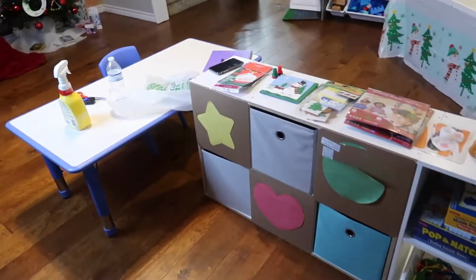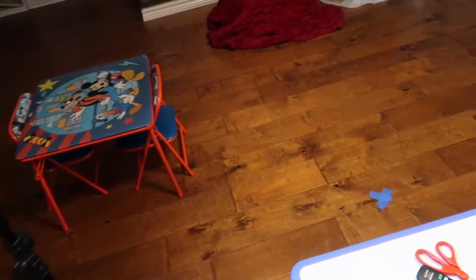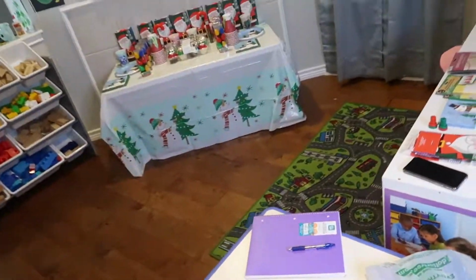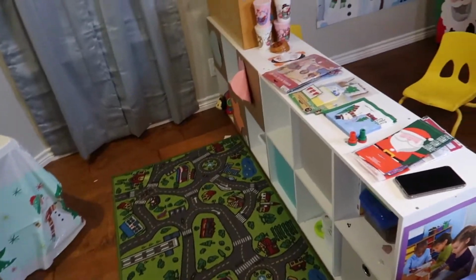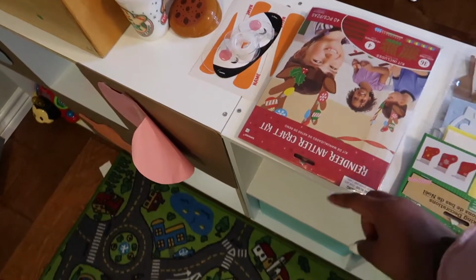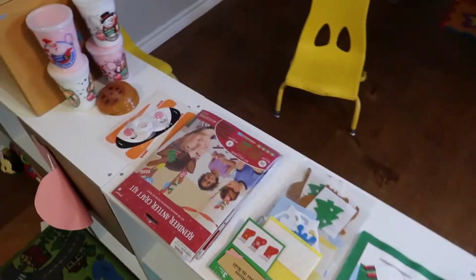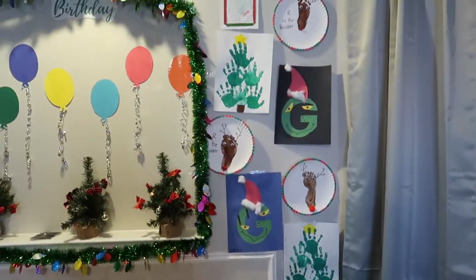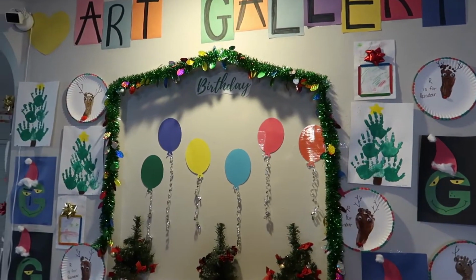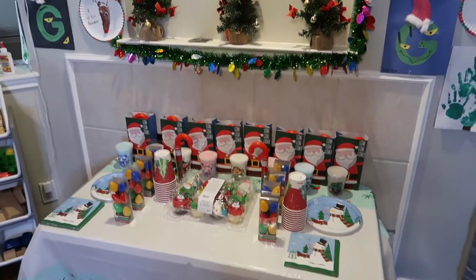Over here, I have the table. I put that table in here as well. And then I just have all the other little stuff that we're gonna do, like make antlers and then stockings. And I got the stockings, so when I get to that game. And here goes the art gallery and my table.